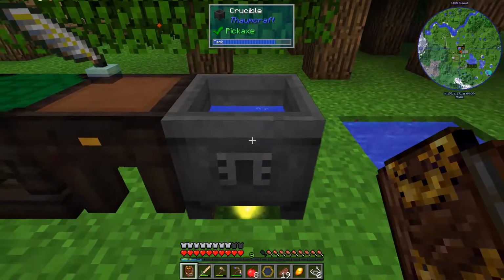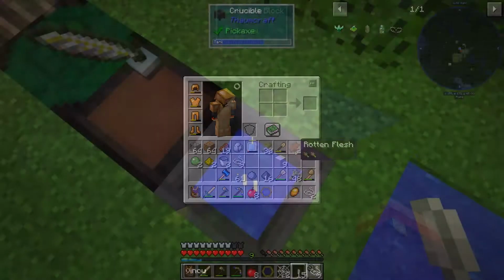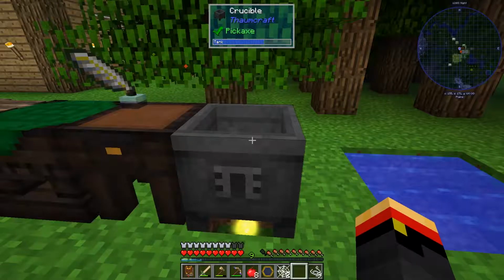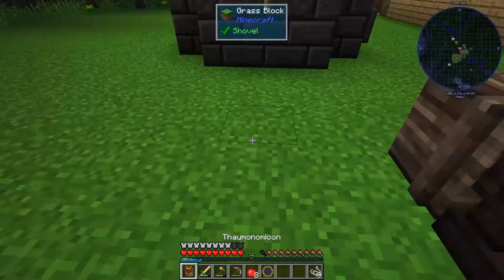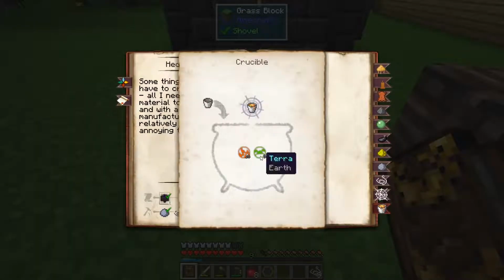So let's go ahead and empty out the crucible. After a time, they just kind of go away. And I'm guessing if I make those goggles, I'll be able to see what's in the crucible, so I really ought to do that. But we'll get there. Okay, one thing left. I have a bucket.